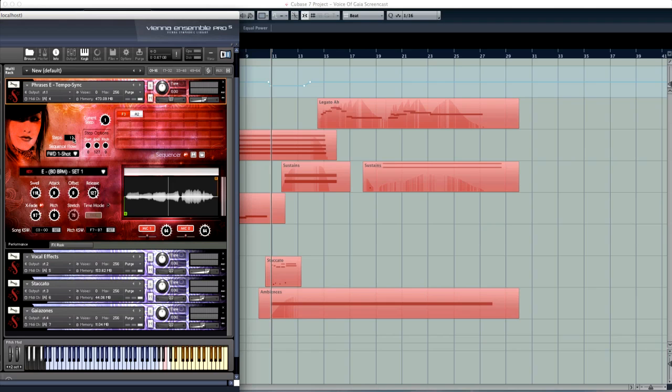You could set the number of steps. So if I wanted to just continue this on, you could very easily do that. So let's just bring this down to 2. Current step shows you which one you're editing, and you can just click on those simply. Now, one of the great things is you have full independent control over each one for a couple of different features. As you can see, there's your start and your end time. So for the second piece of the sequence, I have pulled the release or the end point back a little bit, so it's actually going to end the phrase. So when I start the sequence, which you can do on this key right down here, you'll hear how that happens. So take a listen.